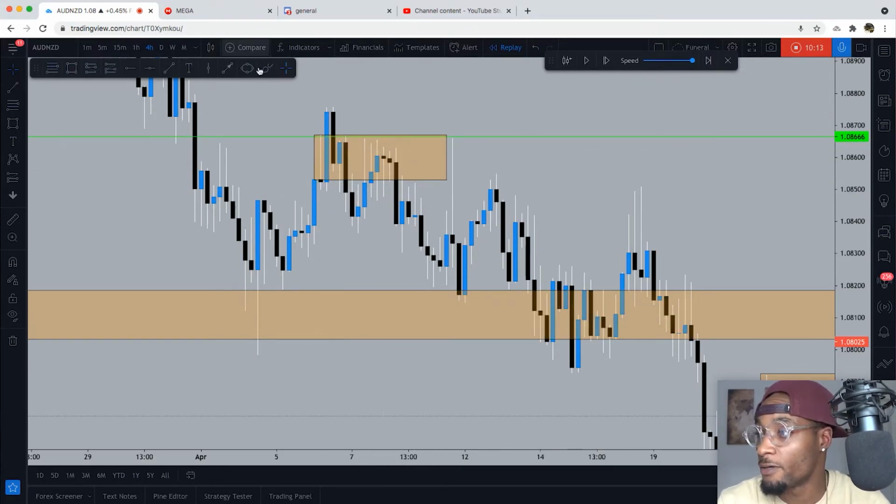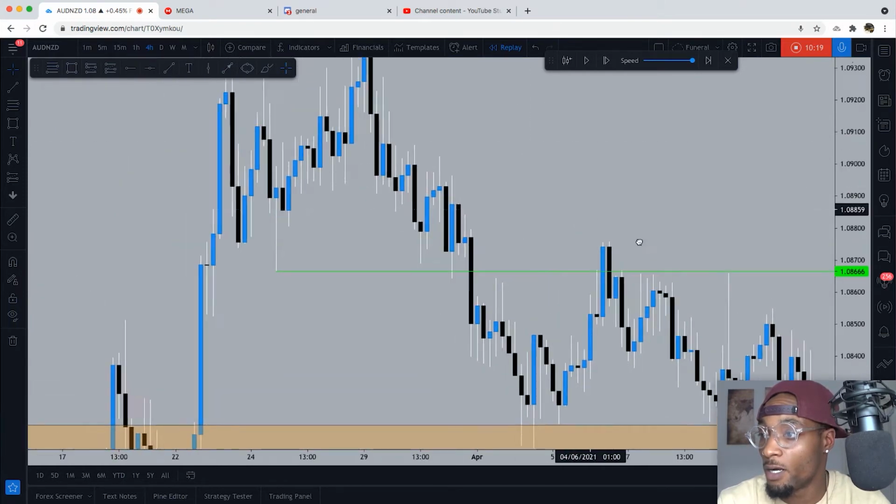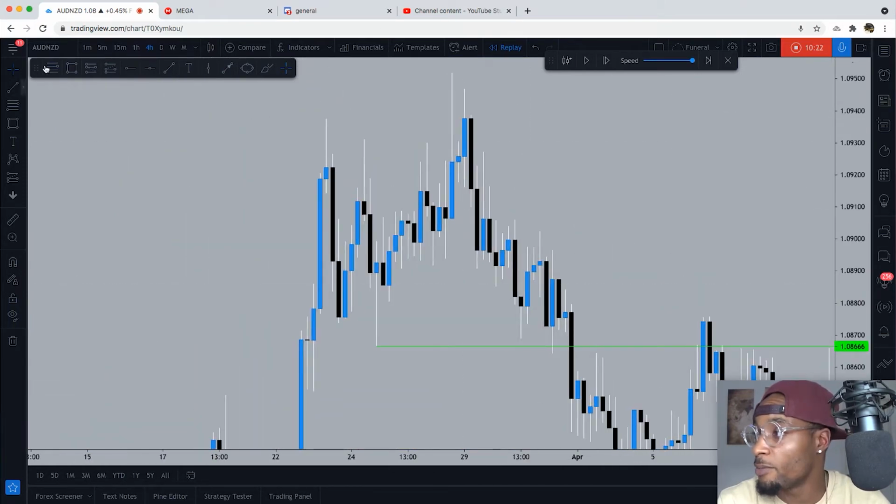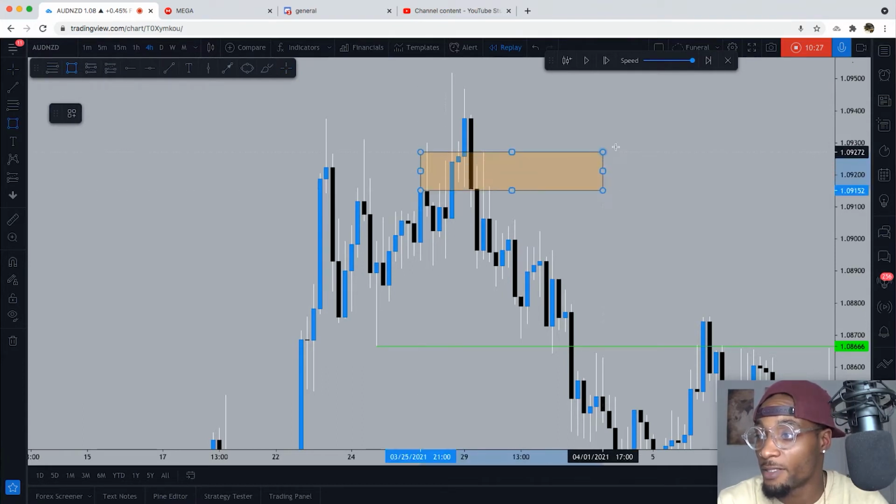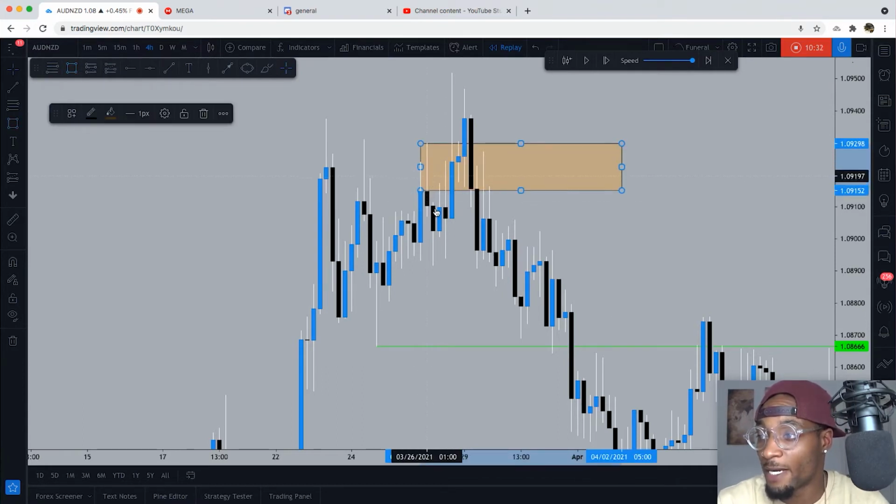Let's go find another one. See if I can find another one. Here's one. Now they're not going to be perfect. Nothing in the market is perfect, but as you can see, price came in this area, came up, impulse, came back down, impulse broke above the area, then closed back down, impulse back into the area. So we impulse, came and retested the left shoulder, did not break and close above the area, and then we continued to fall off.